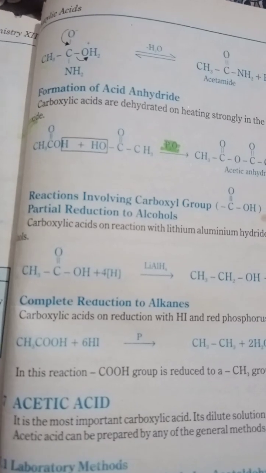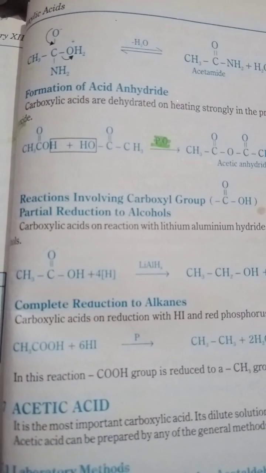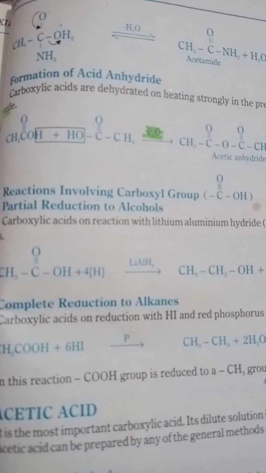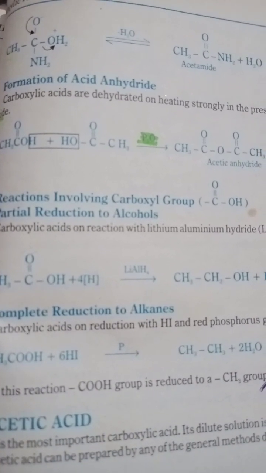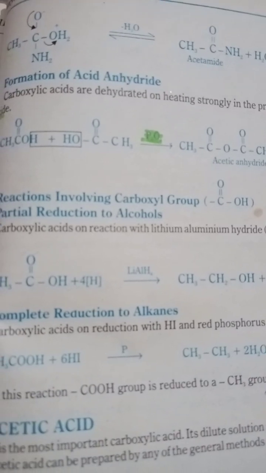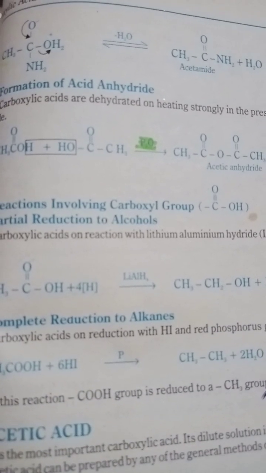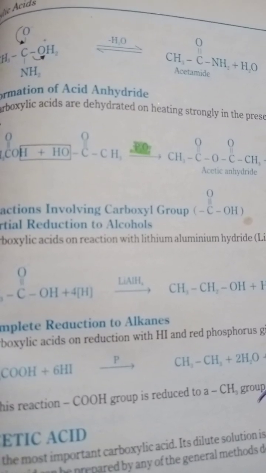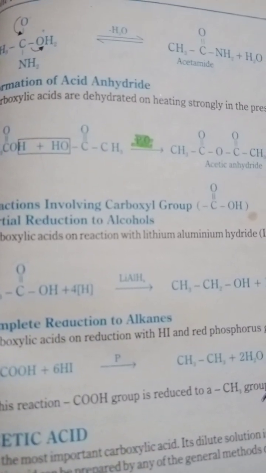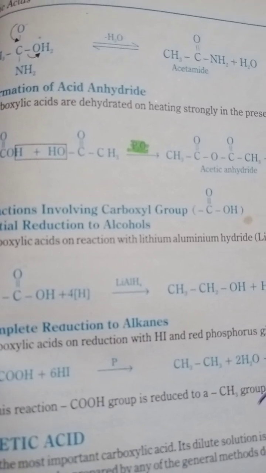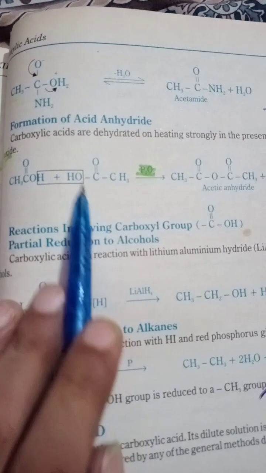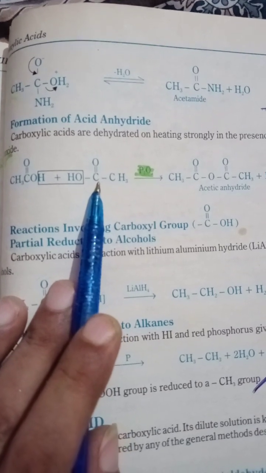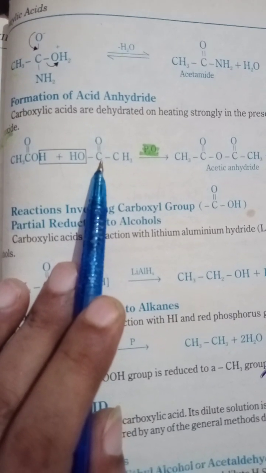Okay, these are the reactions in which the carboxylic acid reacts differently, because in these reactions there is a different type of involvement. In the first reaction, the removal of the hydrogen, in the second reaction, the removal of the hydroxyl ion, and in the third reaction, the involvement of the carbonyl group which is present inside the carboxylic acid. This is all about today's lecture.